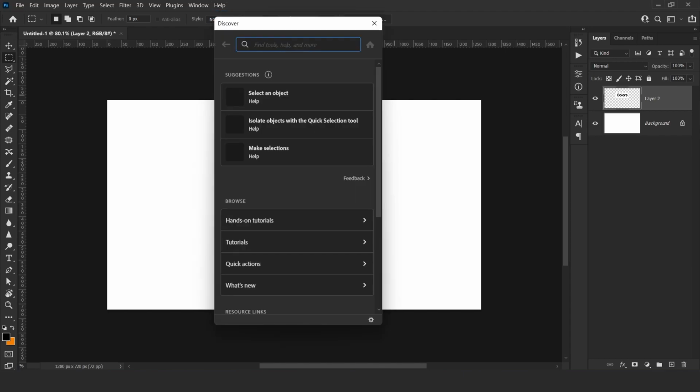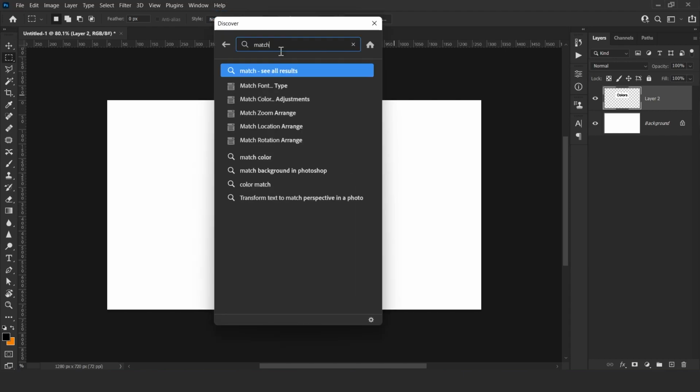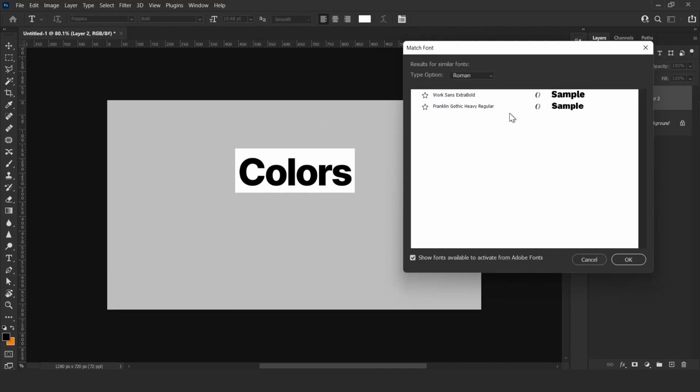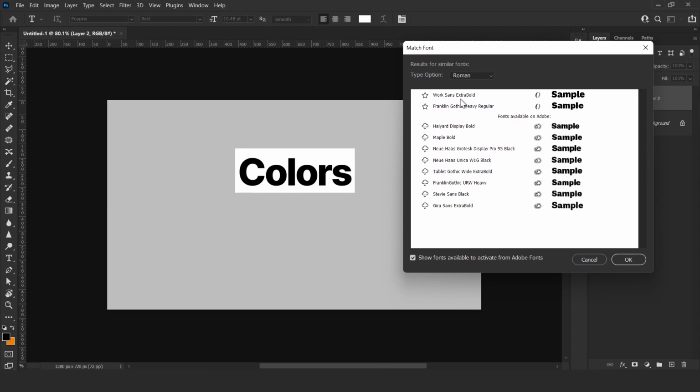Now type here match font type. Here is the font. You can see Work Sans Extra Bold, and down below there are similar fonts. So Work Sans is used there, and we can find the font.